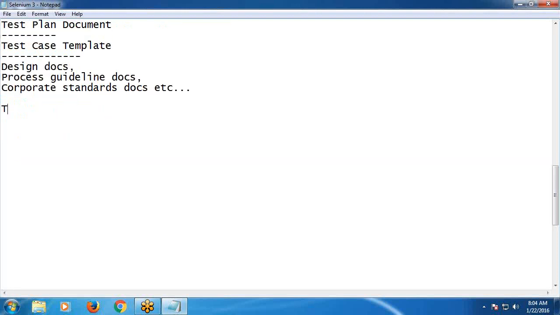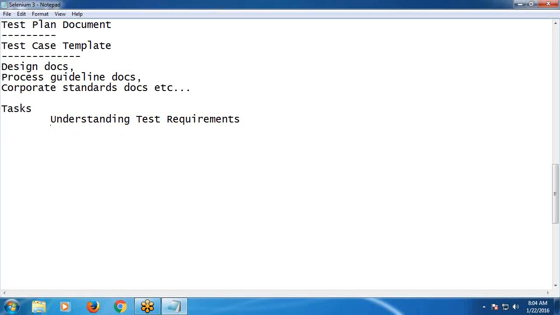Next, tasks. Important tasks: understanding the test requirements.